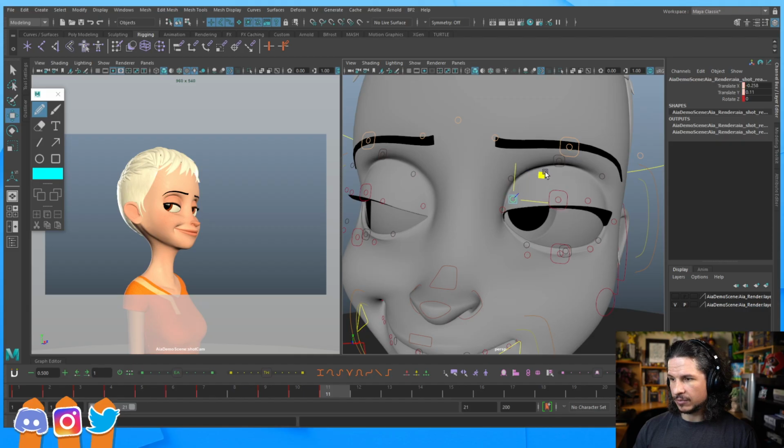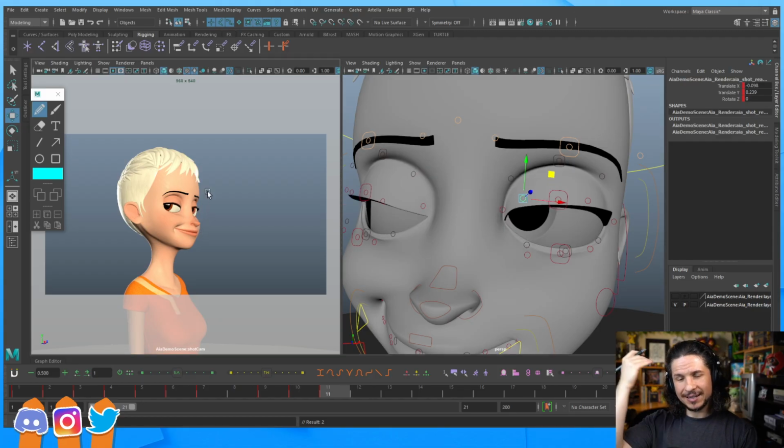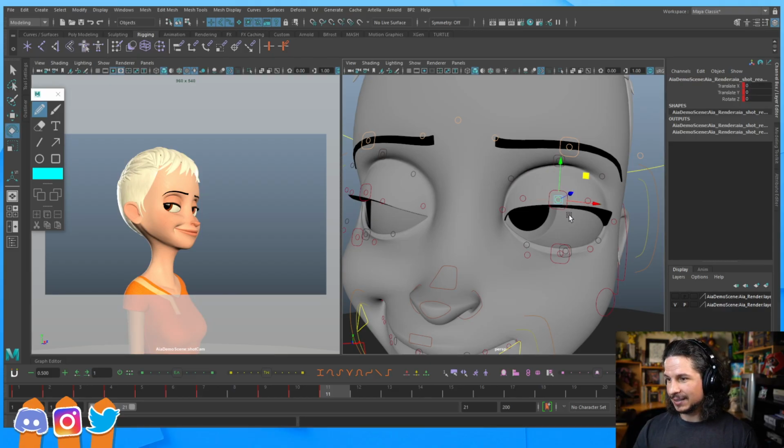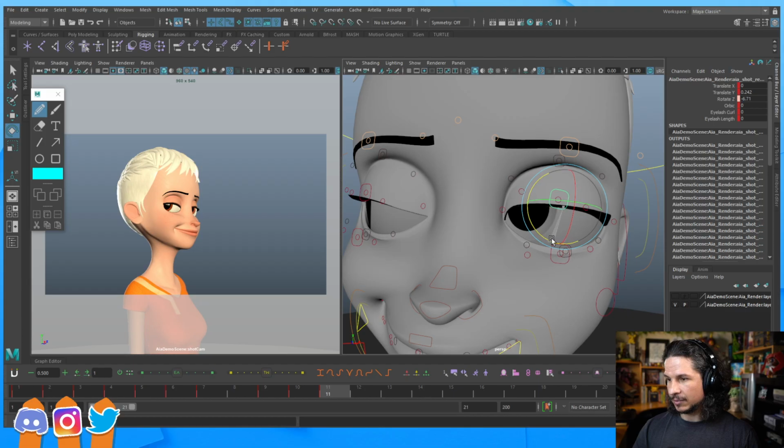Take this one, really shape it. And look at that. Even on this side, when we compare the two, we don't have that slip of the eyelid. Shaping eyes is one of the biggest things we as animators can do to help sell a pose.